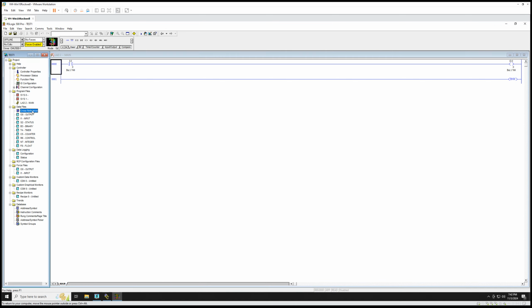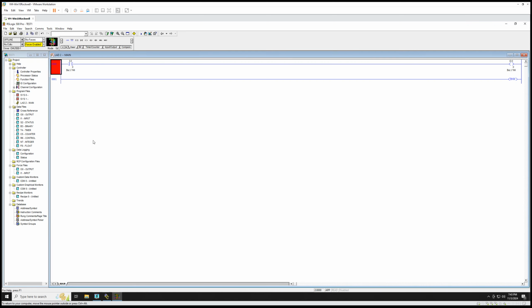Data file, this is where you would have your cross reference option and how much output and input and all the other stuff you have. These two are based on the IO config. Binary is something you can modify, add more. Timer, counter, control, integers are the same. All these are the same way. Now you can add more files if you need. Let's say it's getting full. You can add more data files to this by right clicking and creating a new one and giving it a different name.